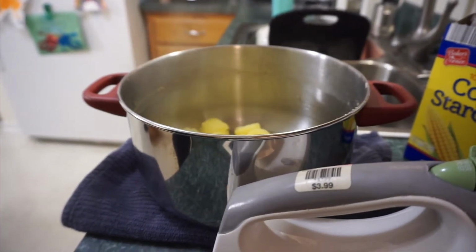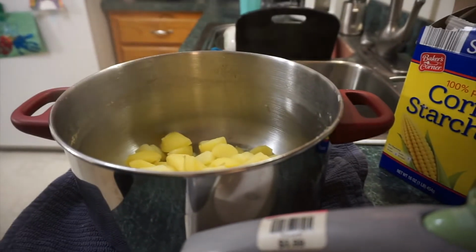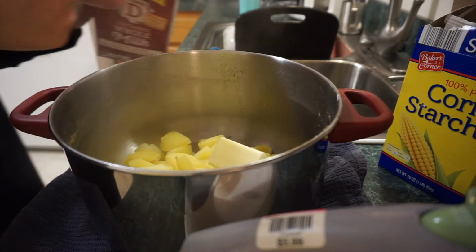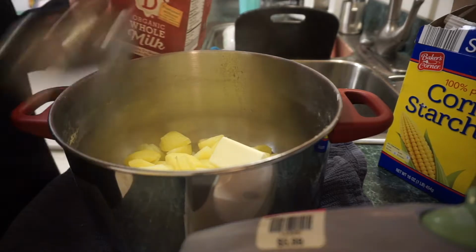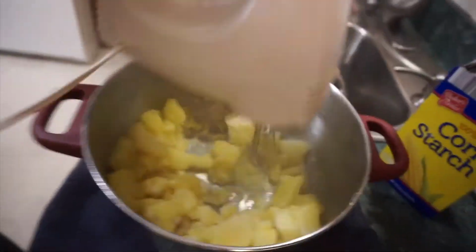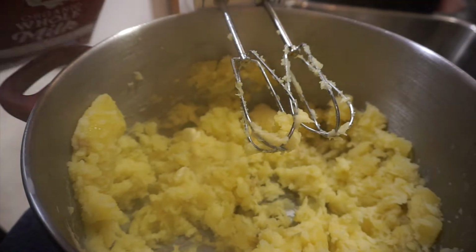Okay, and my mashed potatoes are done. They're looking good. I'm just gonna throw in 2 tablespoons of butter. Actually 3 while it's hot, so those potatoes will really absorb that. I never measure when I make mashed potatoes, but I need to. So I'm gonna start with 3 tablespoons butter and a 1/4 cup of milk. I'm gonna add another 1/4 cup of milk.